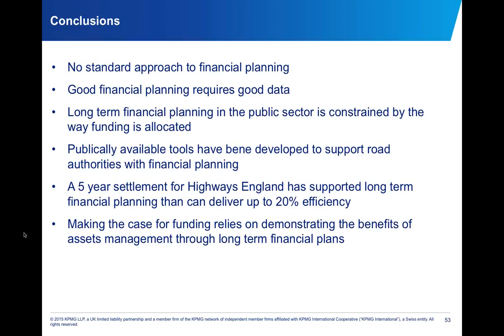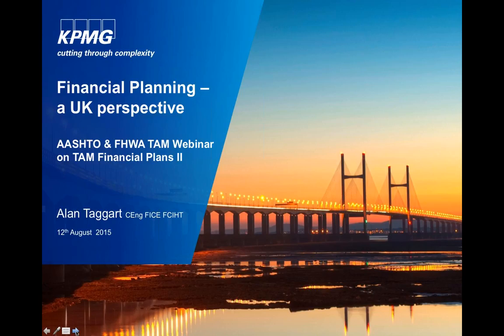Right, the final slide. In the UK, there's no standard approach to financial planning. It is delivered, though, within a framework that I explained in this presentation. Good financial planning requires good, robust, reliable data. Long-term financial planning in the public sector is constrained by the way funding is allocated, and I've explained the challenge of annualisation of funding. Government has now moved on from this and has started to ring-fence funding for asset management, from which efficiency savings can be delivered.